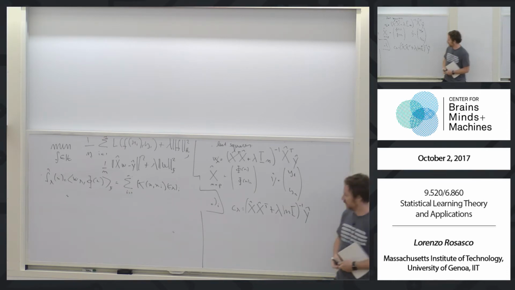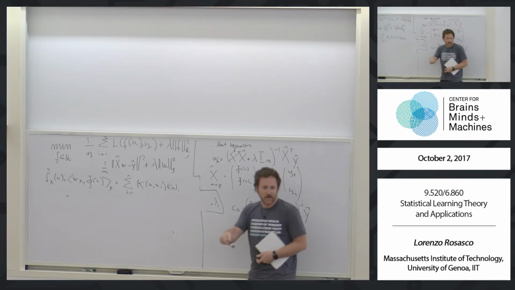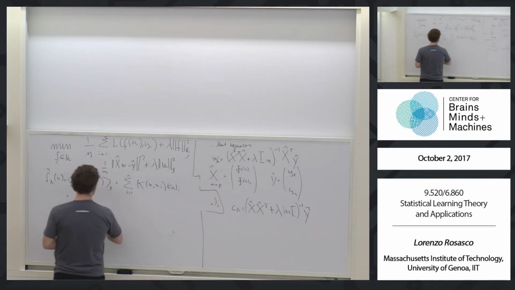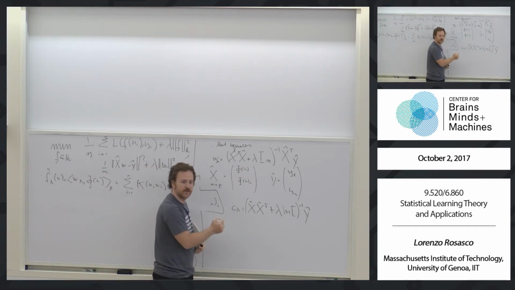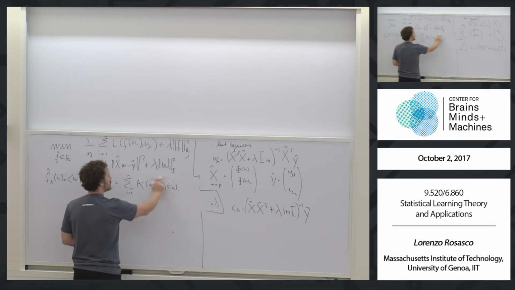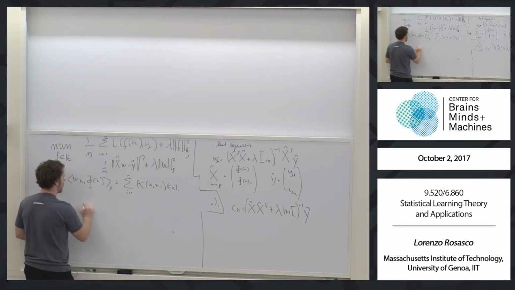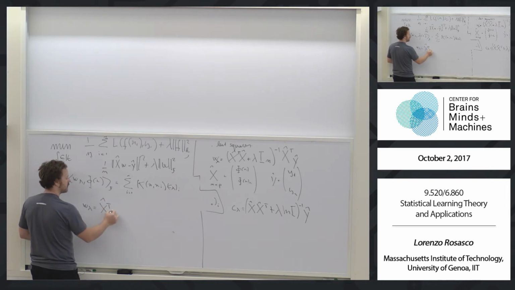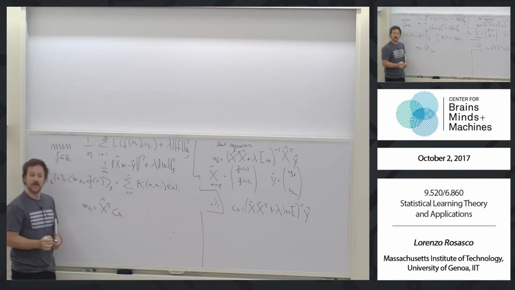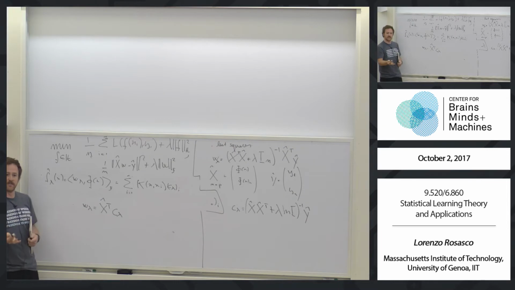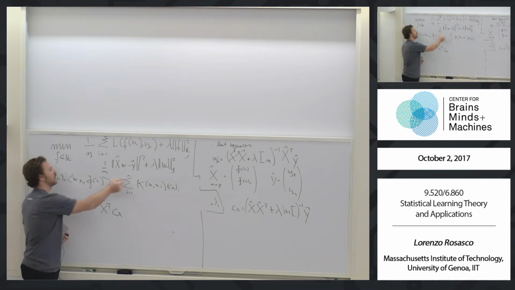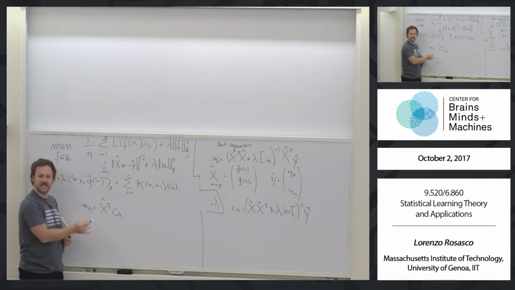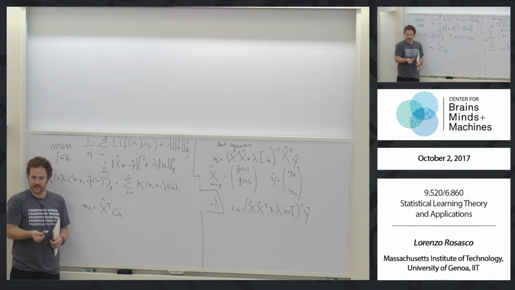So I guess if somebody asks me to give a sketch of the proof, which is what I did last time, I was basically saying the proof of going from here to here was the usual thing. First, we realized that in the linear case, writing this is the same as asking w hat to be of the form x hat c lambda. This is the first step. You've seen this at least 3 times, if not 4. Asking this or asking this is the same thing. Okay, so that's the first thing.